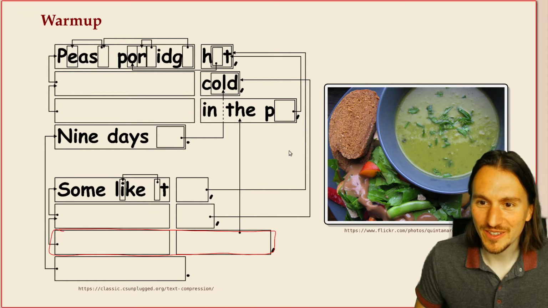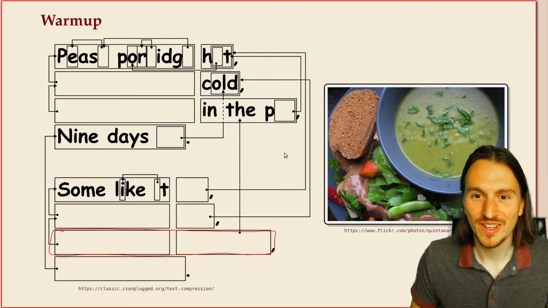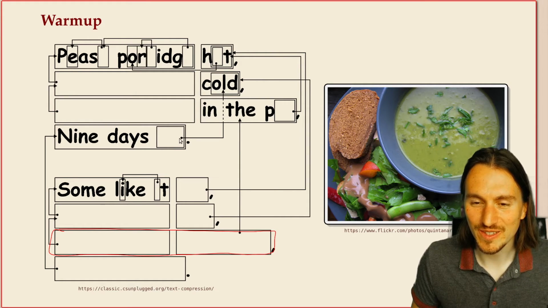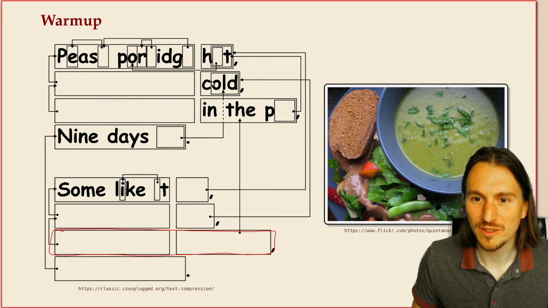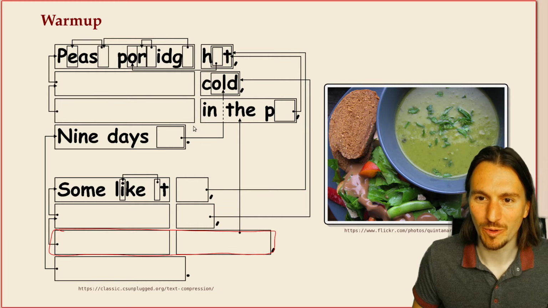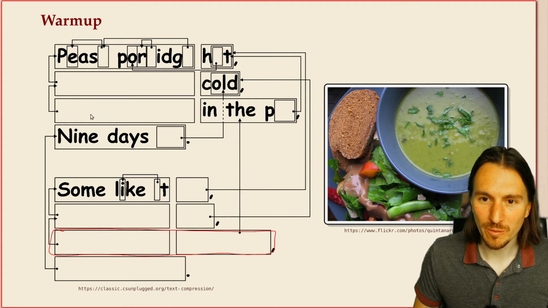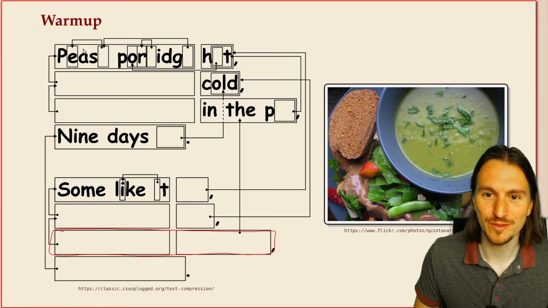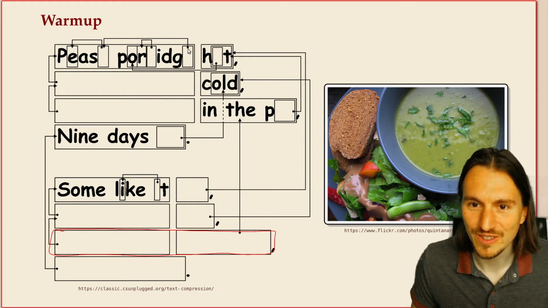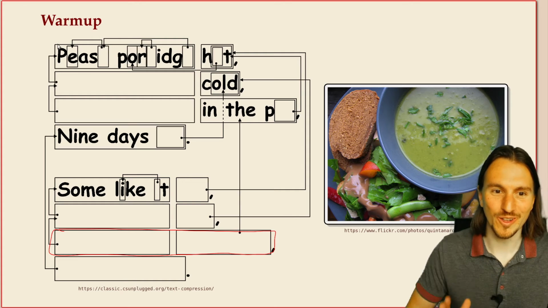So maybe I should add a word of explanation how this should work. If there's a box that's empty, then there is an arrow attached to it, and you should follow that, and that will point to somewhere where you can copy what goes in this box. So this fourth line says 9 days old because you copy this substring from cold. Now sometimes you copy something that's actually not there itself, but is copied from somewhere else. So here you have this peas porridge. Well, that itself again is not fully here because you have certain things that are copied from other places, like here again. So you have to follow all these pointers.